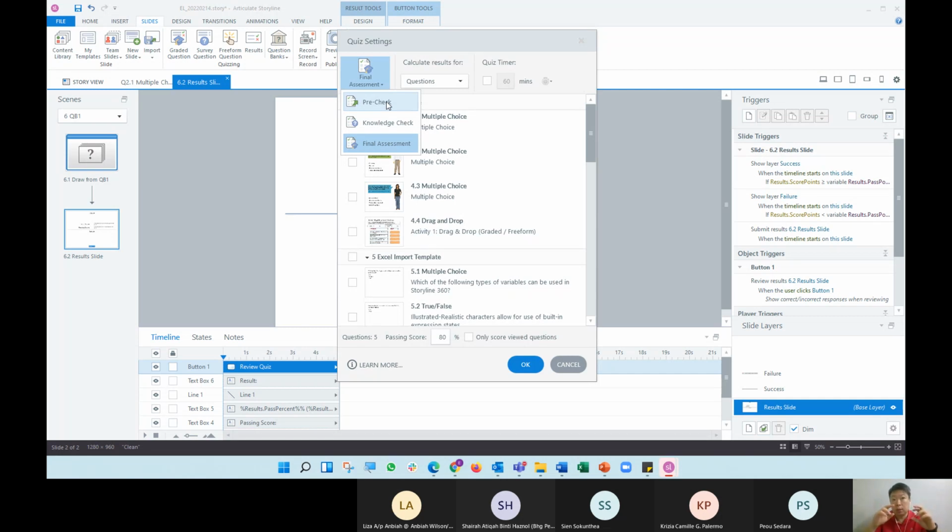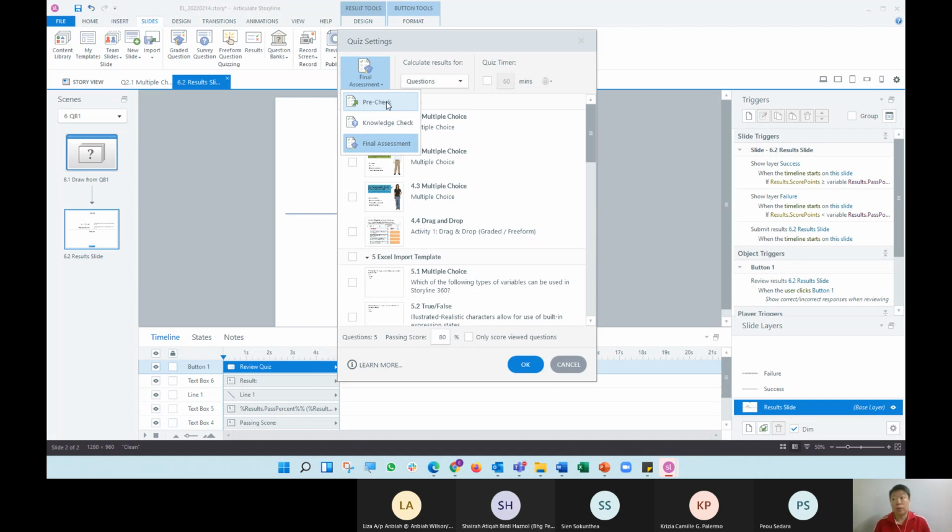Now, how it works is that once the pre-check is passed, they do not need to go through the traditional lesson of 1 hour. They do not need to go through it as long as they pass. You can set that. Now, if they fail, then they need to go through the lessons of 1 hour, and after that you also have another assessment. Only if they pass the assessment is it considered a pass. That is the tracking under Articulate.